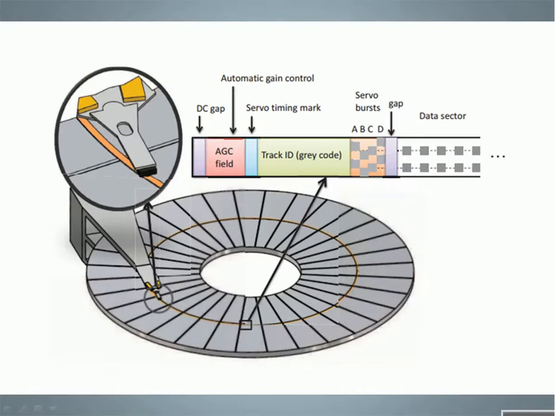Then, the head must stay steady on the particular track. That is, the head should remain at the particular distance, radius, from the center of the disc, as illustrated in the figure. This is called tracking. The head will stay on that particular track until the requested data in the track is retrieved or stored. The seek and the tracking control systems require two different controllers. In this video, we focus only on the tracking control system.